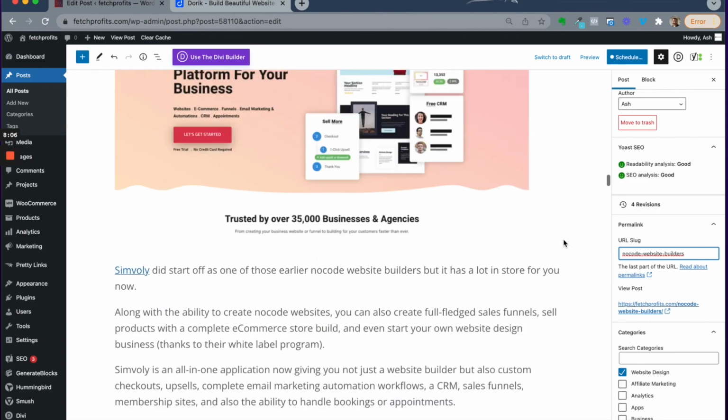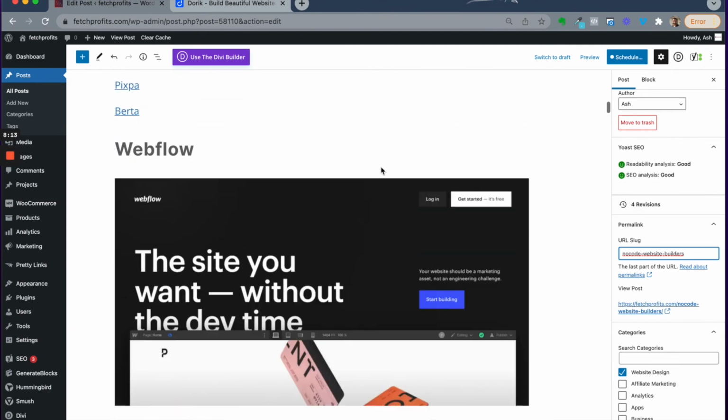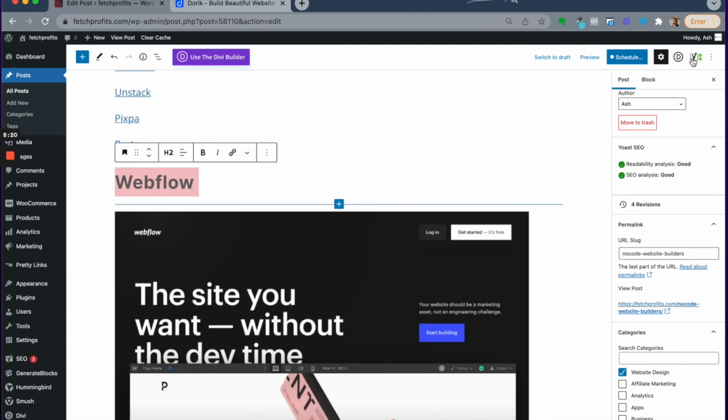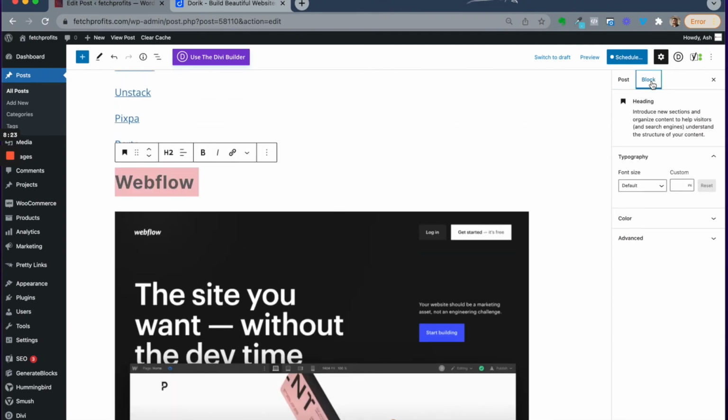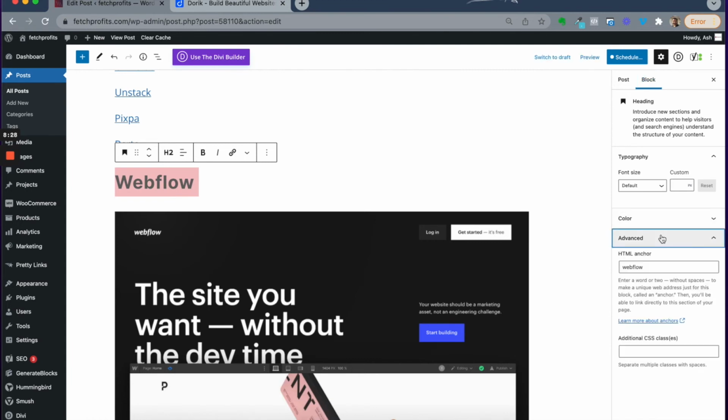Finally, we get to the part where I have a table of contents listed out, making it easy for people to click on and get there. The first thing you need to create that is to select a subheading first, and on the right side panel on the blog tab, get to the part where it says advanced, click on advanced, then drop in an HTML anchor. HTML anchor in simple speak only means that it's a simple word that you will designate so that you will add that as a hyperlink onto that list item, so that when people click on it, the page scrolls up and they get right to the part where they want to go.